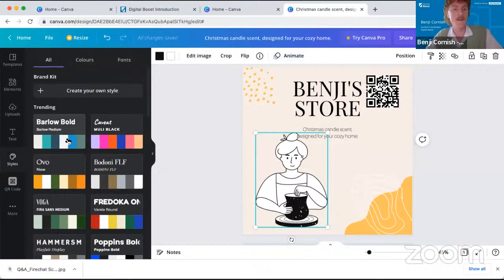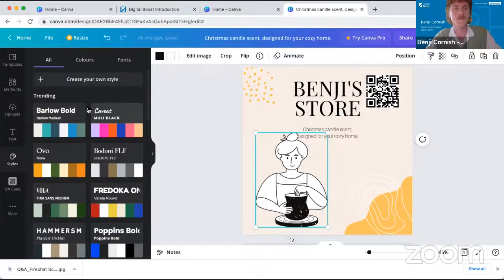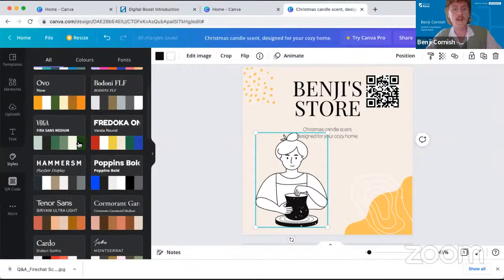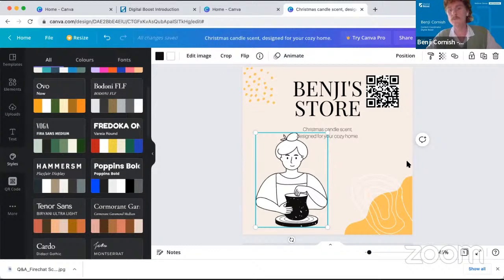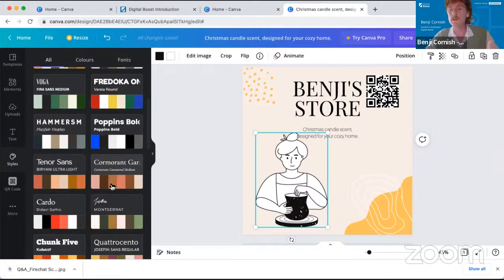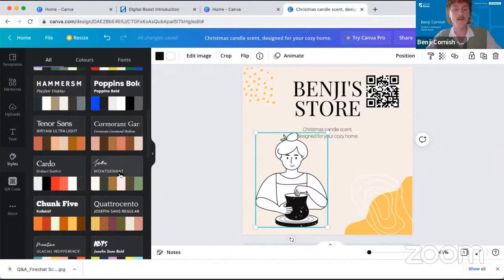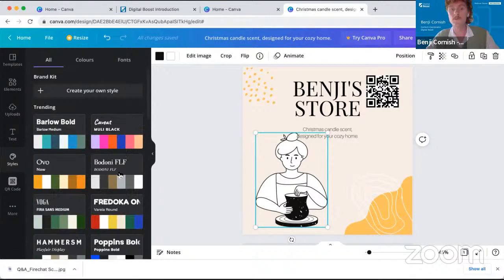Yeah, and this is getting a little bit deeper into it, but you can actually choose your different color palettes. So say I didn't want to go with this original design, or maybe you're starting from scratch, you're not using all of the template stuff. You can go in here and it will give you these nice trending color palettes. So it's all done for you. You don't have to worry about knowing what colors go together. It gives you really nice sets right there.